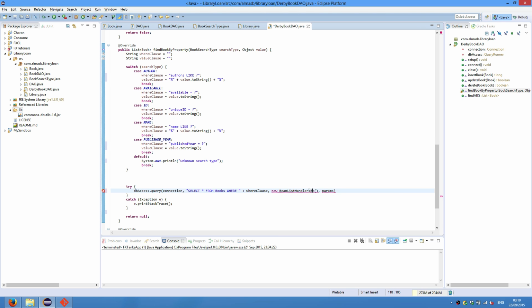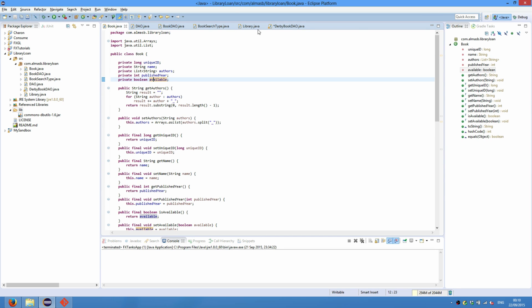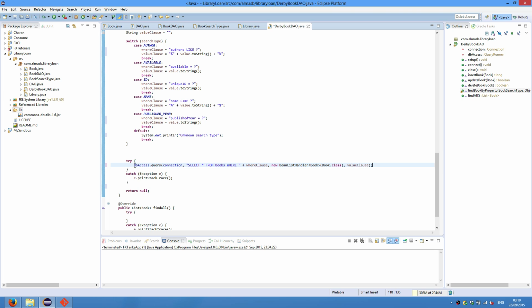So this allows us to automatically parse the results into instances of this data structure, which is extremely useful. Parameters, and the parameters are value clause. So this essentially returns a list, so we can do just that.